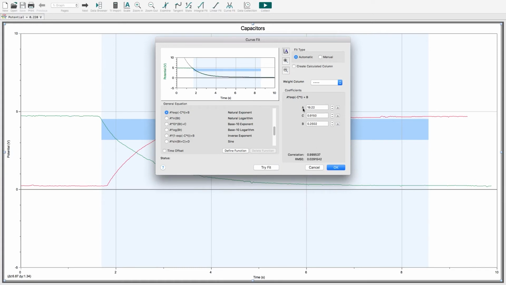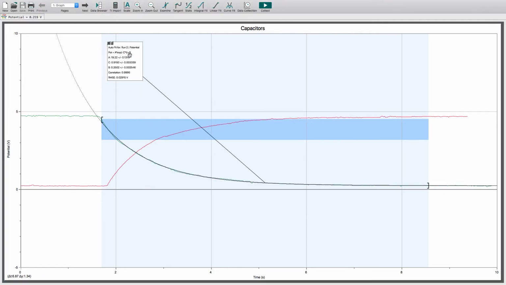And these are the parameters A, C, and B as described in the packet. So A times EXP, which is e to the minus C times t power, plus a term B. And again, this is that base e of the natural logarithm. So e being approximately 2.78. I'm going to press OK, and there is my first curve fit.